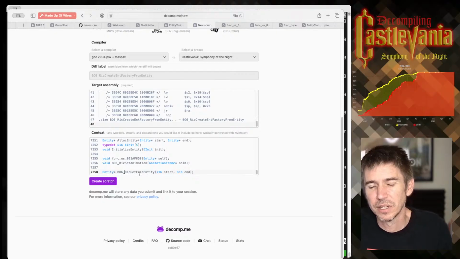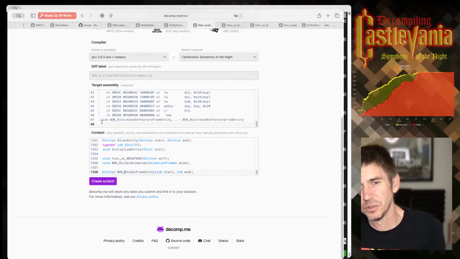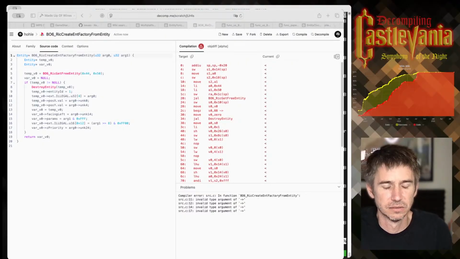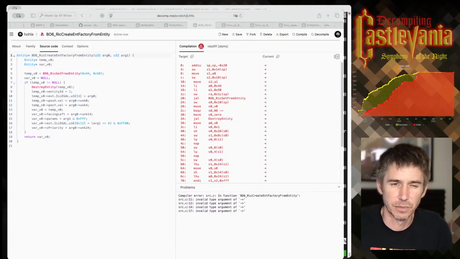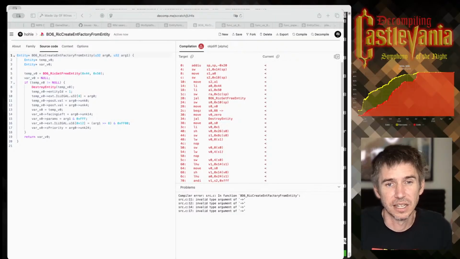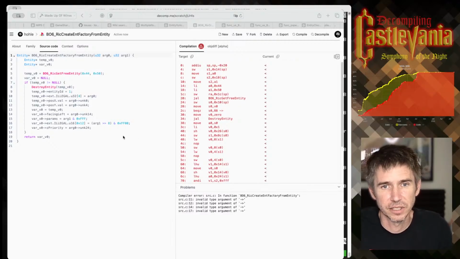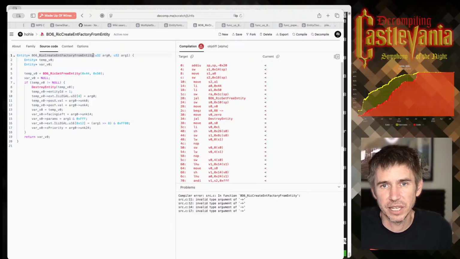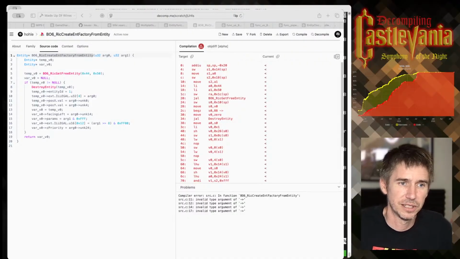Sometimes that helps with types, and so far we haven't had to use the PSP version for anything. The PSP version is more sensitive to types than the PlayStation version. The PlayStation version basically doesn't care about types. GCC versus MetroWorks is not just GCC versus MetroWorks, but optimized versus unoptimized. Those are kind of the big things. So we have an implementation of this already. We could just copy paste it. That's probably the right thing to do and save the work.